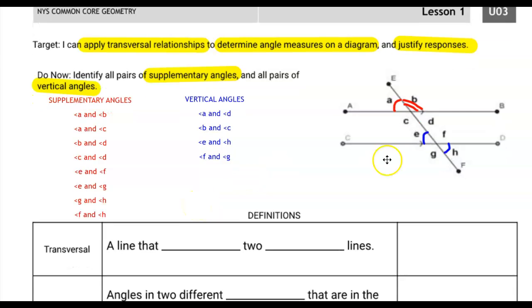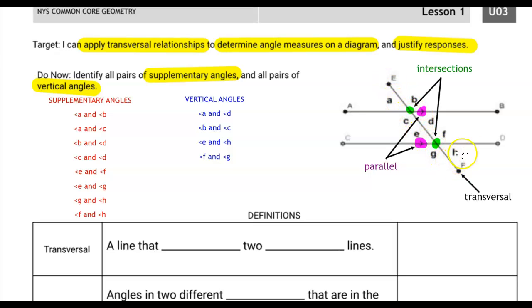That leads us to a couple of definitions. When I look at these two lines, I can identify that these two lines are parallel. I know that they're parallel because of one specific part in them, and that is what I've just highlighted here in purple. These two arrows indicate that the lines are parallel. They indicate they run alongside each other, they never intersect, and they have equal slopes. This part that I highlighted in green, these two parts, are called intersections. So when this line segment, EF, which is called a transversal, intersects two parallel lines, like line segment AB and line segment CD, they form two intersections, all right?